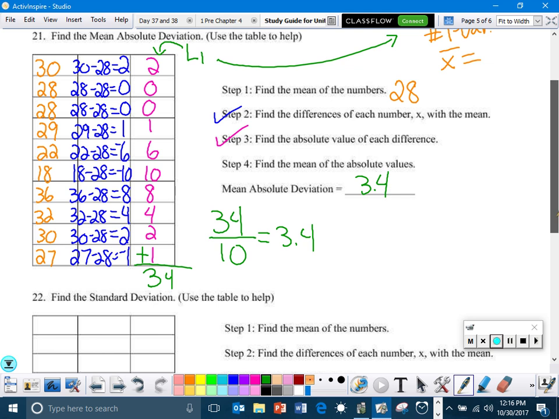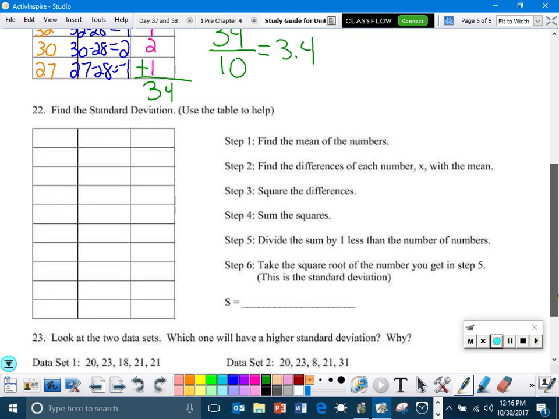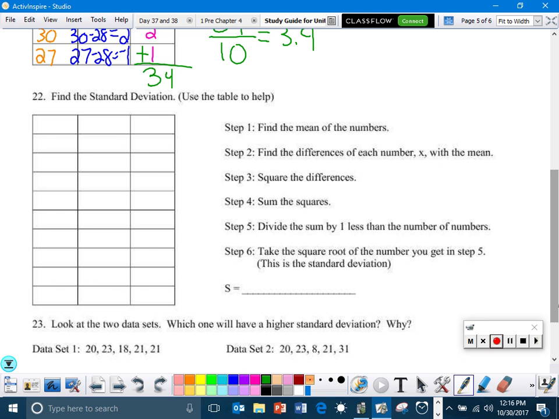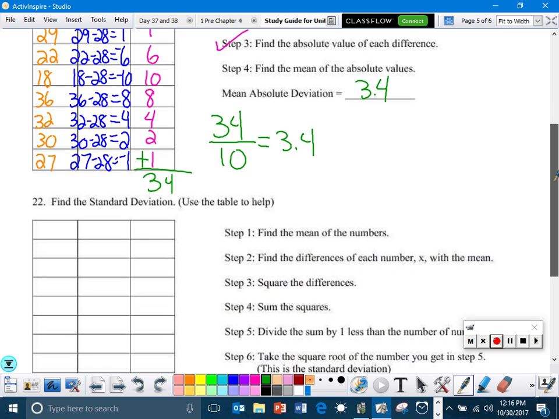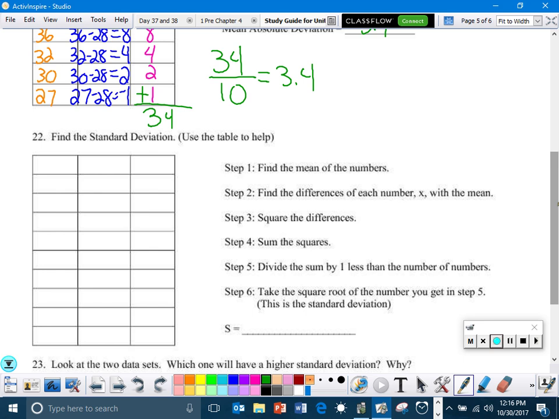Okay. The next one's almost the same, but you'll notice some of the steps are slightly different. So we already use these same numbers. Okay. So we already have step 1 and step 2 done. Okay, but step 3 is what's different. Okay, this is where it's going to change. So don't do exactly the same thing. So I'm going to go ahead and write down column 1 and column 2 just to match the first one. So here we go.